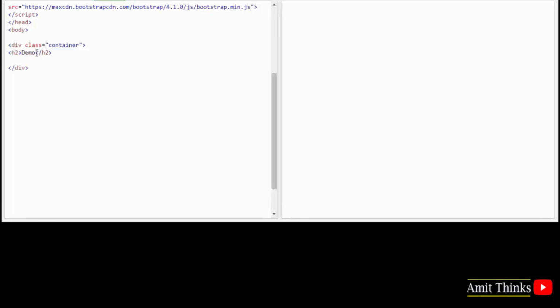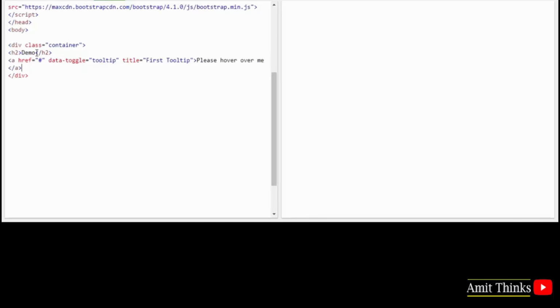Now moving further, I'll use an A tag. I'll add a hash here. With that, I'll use the data-toggle attribute which I discussed before, and I'll set it to tooltip. Now you can also set the title of the tooltip. Let's say I'll set it to first tooltip, for example.